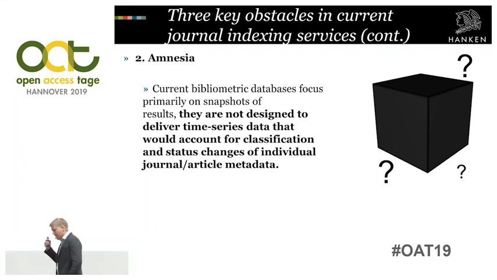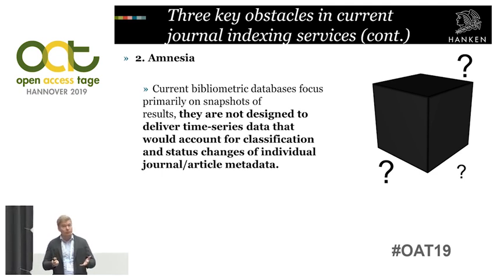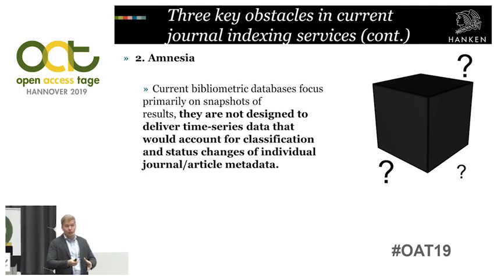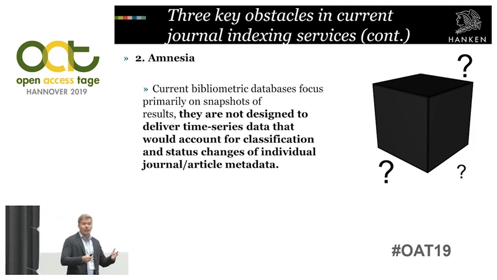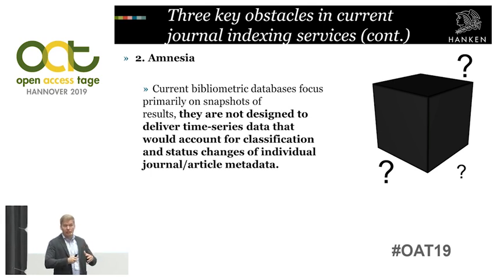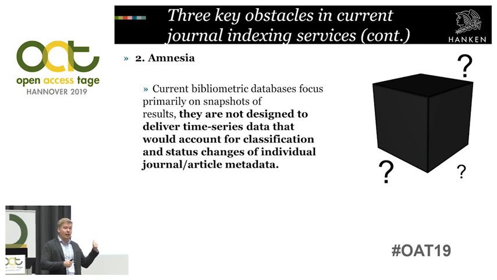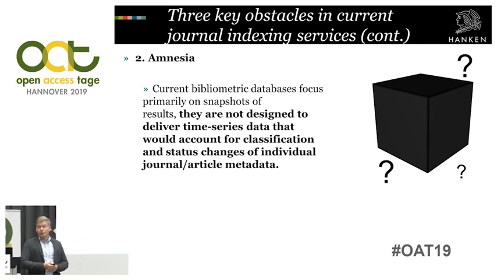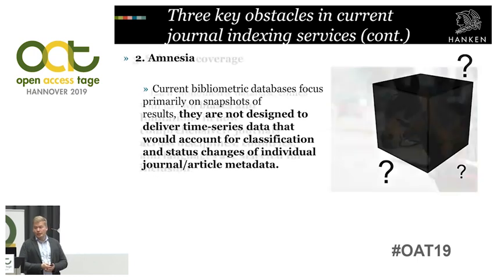Then the other aspect is the missing longitudinal dimension, like amnesia. The database usually forgets. Most sensible people are probably interested in what the active journals are right now, what their APCs are right now, article numbers and so forth, and that's a reasonable wish to have. But some people would also like to know historical data. What was the APC 5 years ago? What was the publishing model 5 years ago? Things that are not just about the snapshot right now, but also about the trajectory of the journal over the longer term. The problem is that most of these are pretty much black boxes when it comes to knowing how journals ended up there and what they were doing before the day you are looking at the database. So it's of course a challenge to solve, but it's problematic for figuring out how things are moving, since you can't see anything other than individual snapshots of the database.